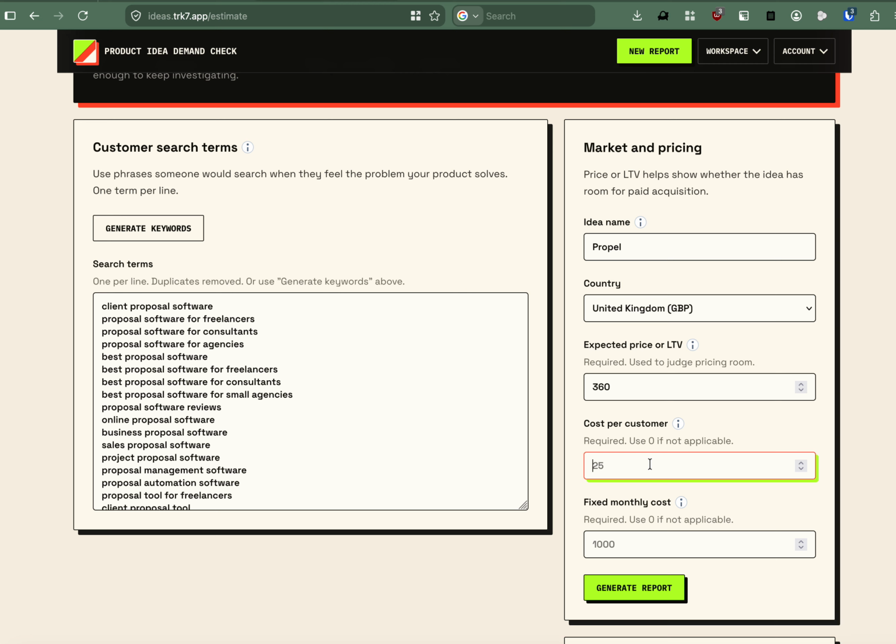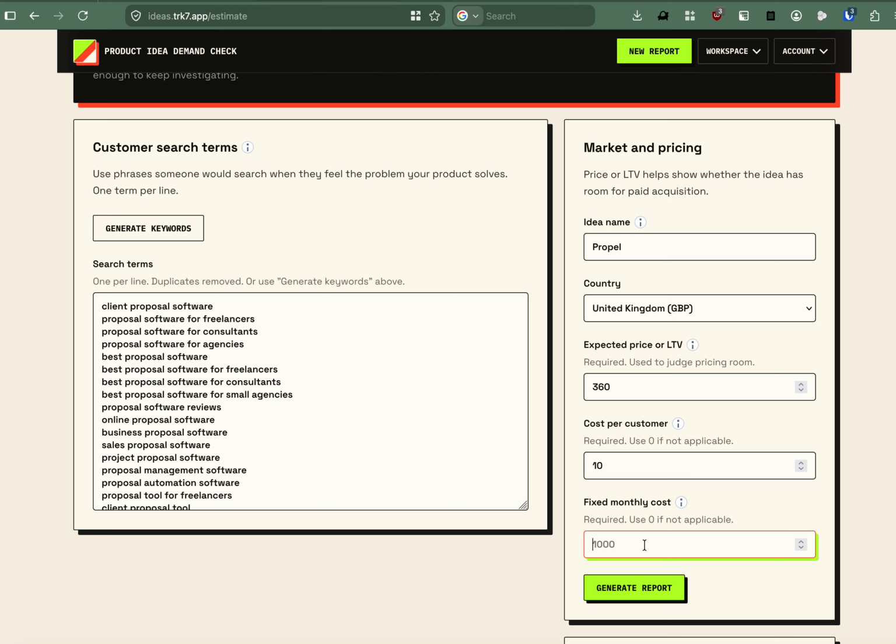Cost per customer, this is the variable cost, with things like Stripe payments, your hosting, your variable hosting costs, etc. Let's just say $10.